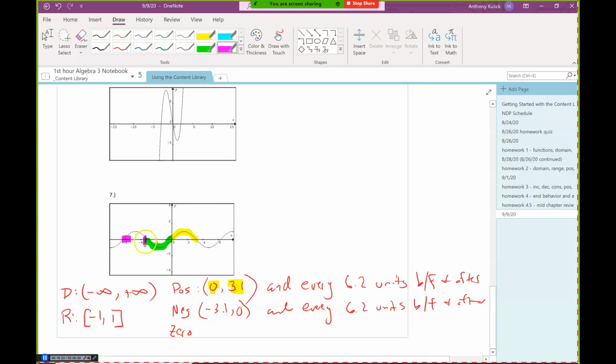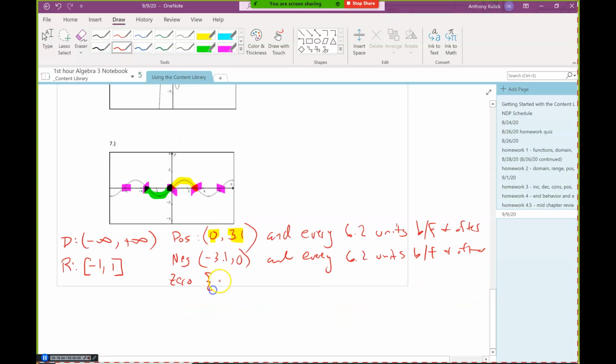And then I have, again, infinitely many of these 0 parts, right? So I'm going to say, well, we have this one specifically at 0. We can actually do this notation: the set of x such that x equals 0 and every 3.1 units before and after. And do it that way. We've seen that notation before, and that would be a reasonable thing you could do. Is this okay so far, Megan? Okay.